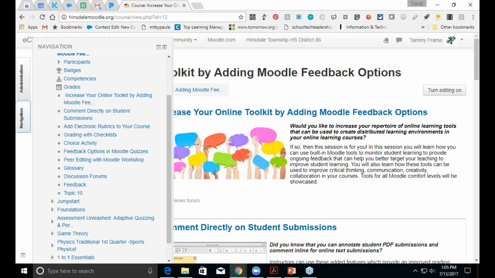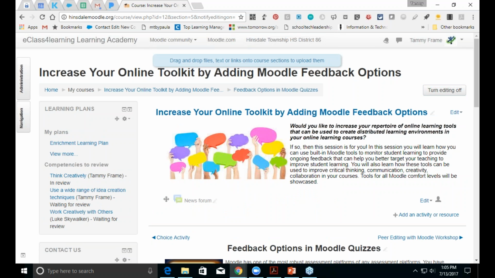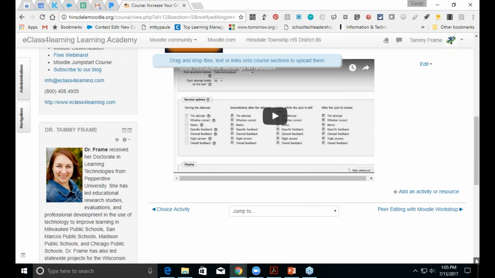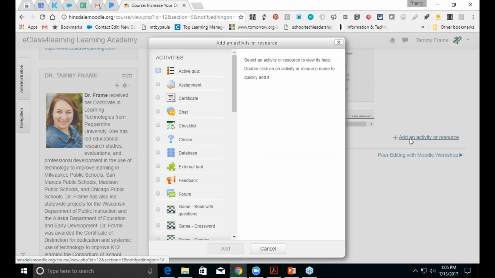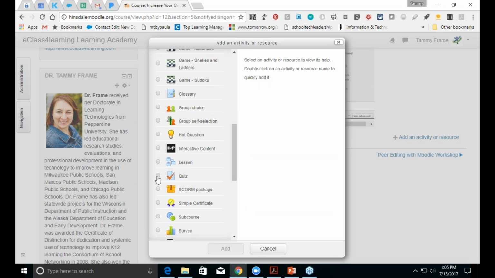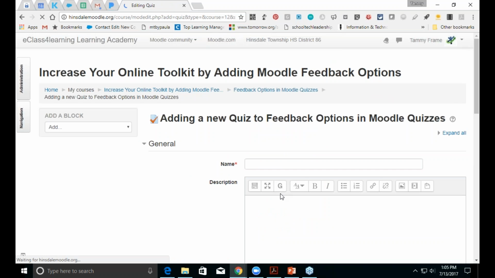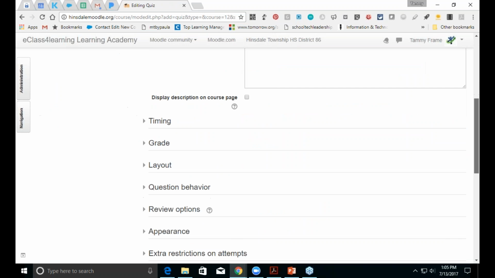and I'm going to go to Moodle Quizzes, and we'll turn editing on here, and we'll add a Moodle quiz here. And I have a little bit of a tour to help people when they set up quizzes. So when we click add, hopefully, oh shoot, it didn't start. Okay, it might be because I clicked out of it once before.